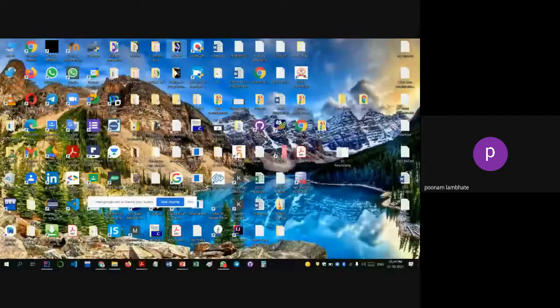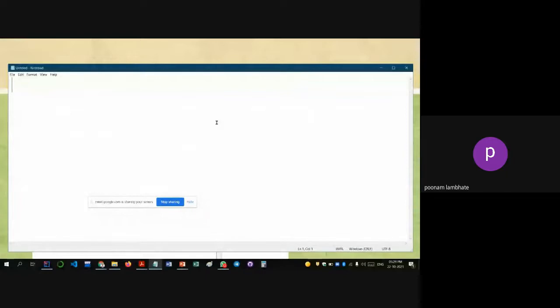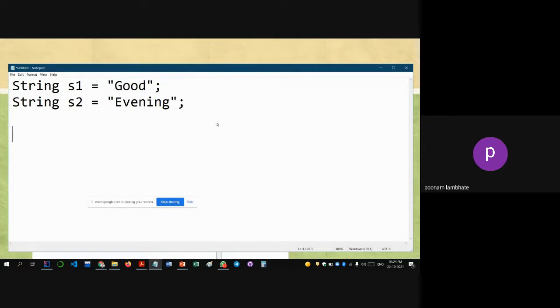Suppose I have a string s1 equal to good, and I have a string s2 equal to evening, semicolon, and I want the output as evening good.